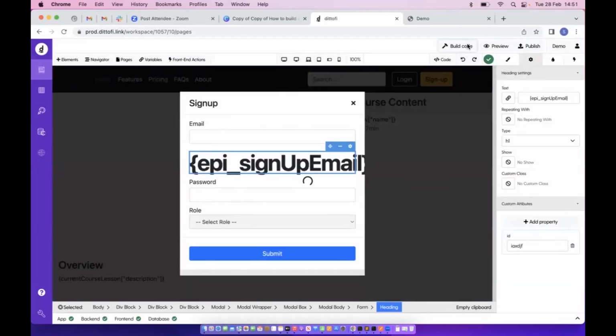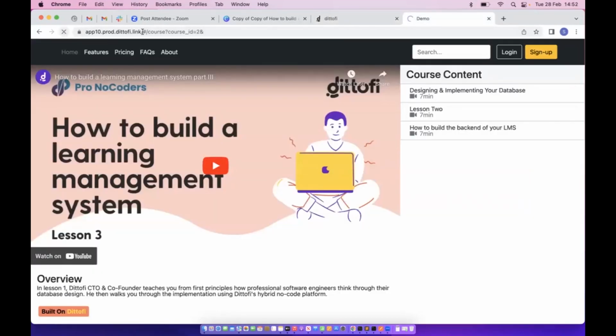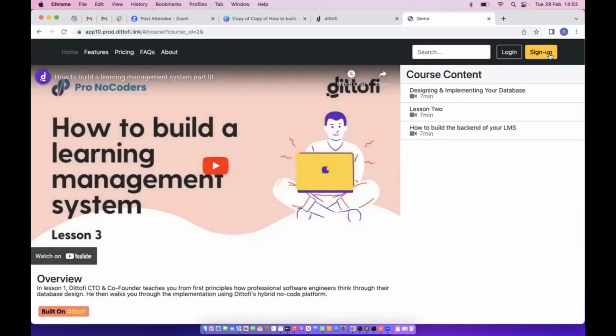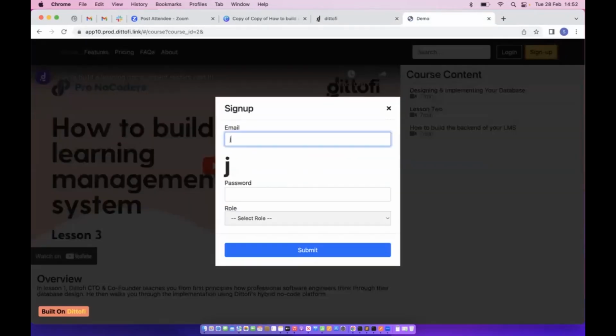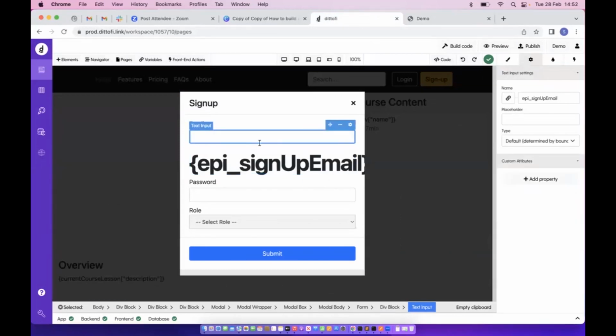And then if I just build this again, now if I refresh this page again and click on this sign up button and start typing in here, you can see as I type, the data that I'm typing is getting pushed into this sign up email variable that I've attached to this box.